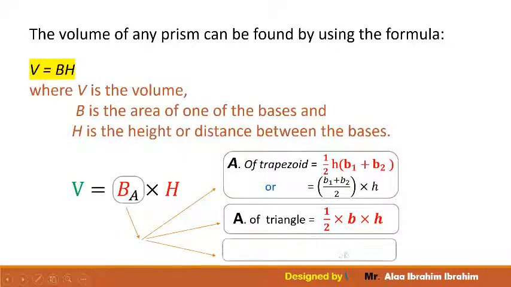And maybe we have a base with a circle. The area of a circle is from the last lesson: pi r squared. I deal with pi, I write it as pi bar. So the base changes according to the shape, okay? Sometimes we have a base with trapezoid, circle, anything. You have to know that we mean the area of base, so we have to find the area of base.